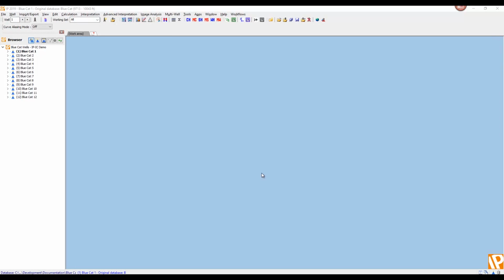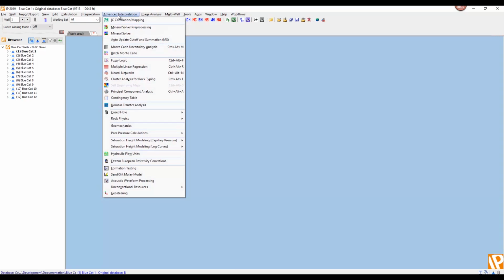Within the IP to IC common database, one of the improvements that we've made is around the creation of that common database. Now, previously within IP, if you started within IP, you would come to the Advanced Interpretation tab, you would click on IC Correlation and Mapping, and IC would work in the background to create all of the new tables within the IP database folder structure, meaning that you had a multi-user IP database and a single standalone user IC database.